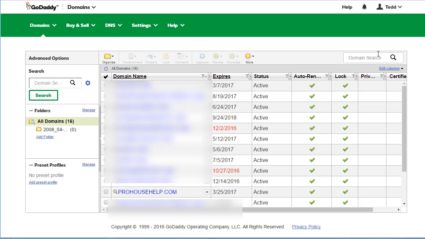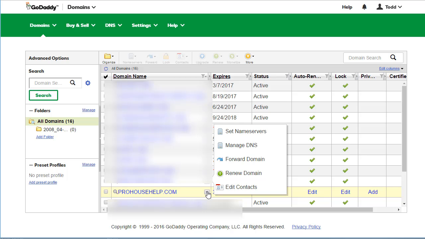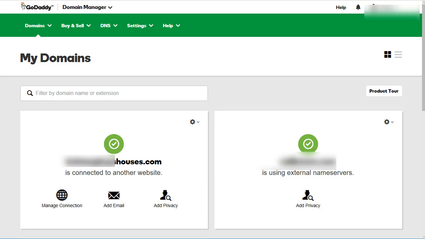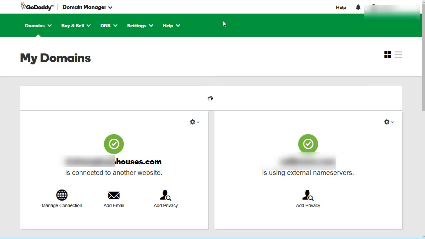So first I'm going to show you from this. If your site looks like this, what you'll do is find your domain name, and there should be a little drop down type button next to the domain. So click on that, and then a menu will pop up, and you're going to click Manage DNS. Now I'm going to show you on the other type of site. If it shows you like this, up in the top right for any one of your domains, you should have a little settings icon and a little arrow. So click on that, and again you should see Manage DNS. So you're going to click that.